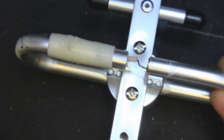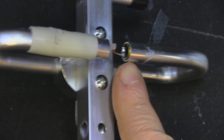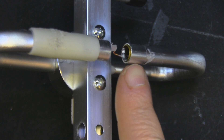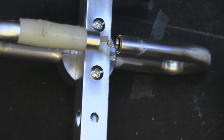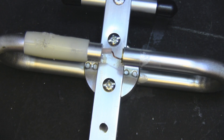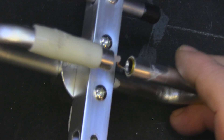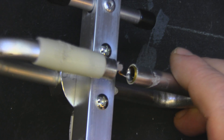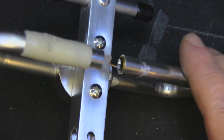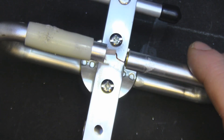As for the balun, it's one of those loop baluns we've seen previously on this channel. The coax runs through and is soldered down, with a brass shim soldered on and forced into the aluminium to make contact. A very simple but very effective balun - the same balun used on the Turbo Tenor Yagis that someone claims to own the patents for, but it's actually a very old design that's been around for many years. We've seen the exact same balun in a 3G/4G Yagi reviewed probably about a year ago.